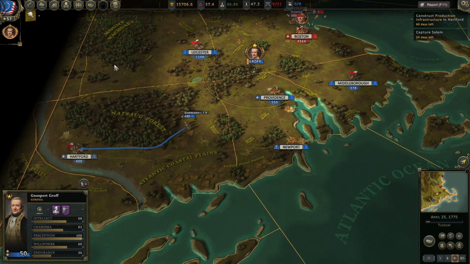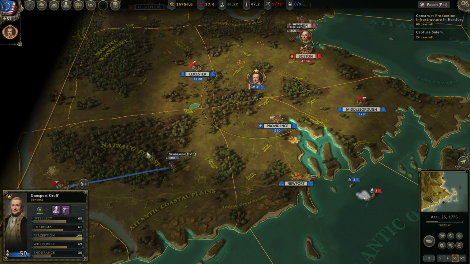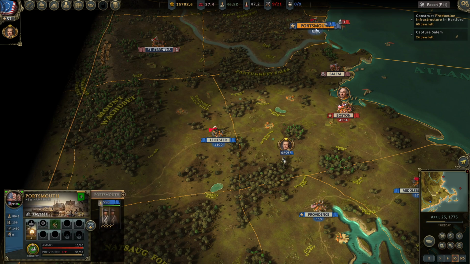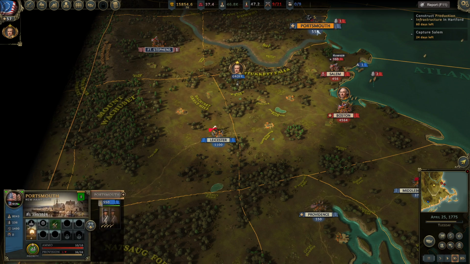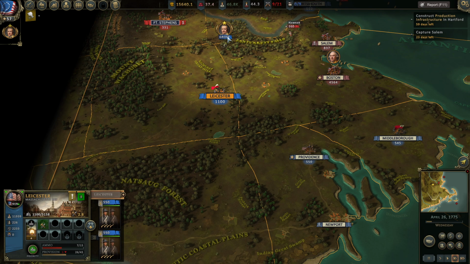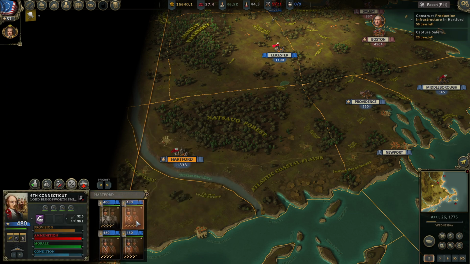Alright, they're actually going up to Salem, and spend reputation, that's going to come right back up. Alright, let's see what the British are trying to do here. Alright, they're just going to follow me. Alright, the men have arrived. What we'll go ahead and do, you have some troops available.